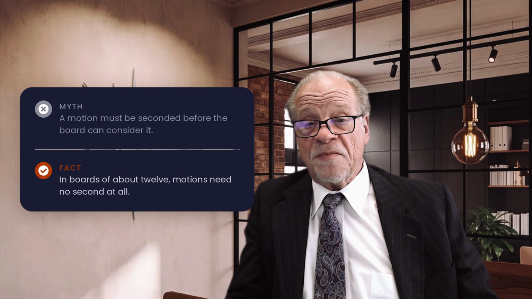The logic of the need for a second is in large bodies like a parliament, where the principle of parliamentary procedure was designed. The idea was that in a large body, anytime a motion is on the table, the organization has to undertake all the discussion that people may want to offer until such a time as somebody calls the question for a vote.